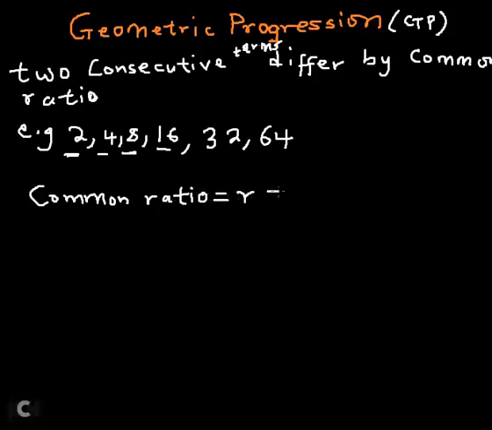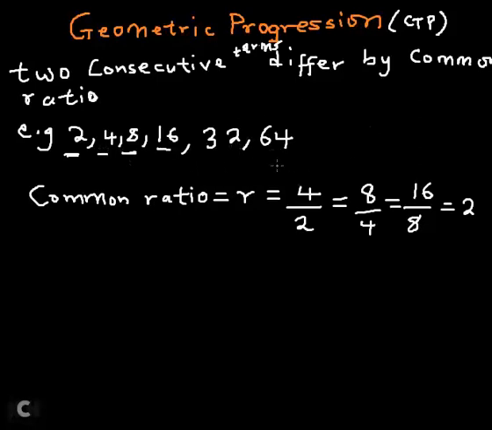So how do we get that common ratio? We get the common ratio by dividing two consecutive terms. So the common ratio is equal to 4 divided by 2, which is still equal to 8 divided by 4, which is still equal to 16 divided by 8, and everything gives me 2. So that's the common ratio for all the terms in that GP. Because of that, it is very easy to predict what the next term will be, by multiplying the previous term by the common ratio.